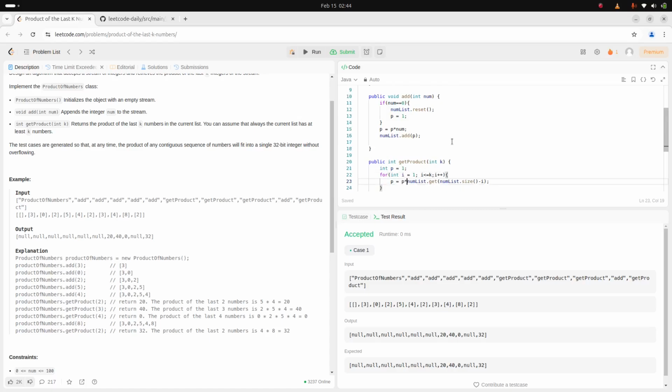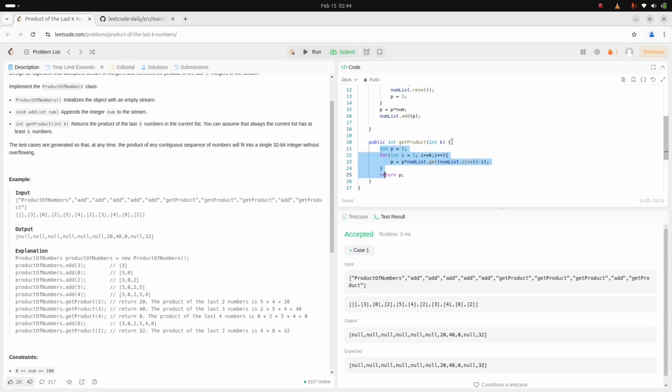Alright, so now in get product we are going to check if the size of the list is smaller than k. If it is smaller, then we are going to return 0, because that means 0 has been one of the elements in the last k elements.